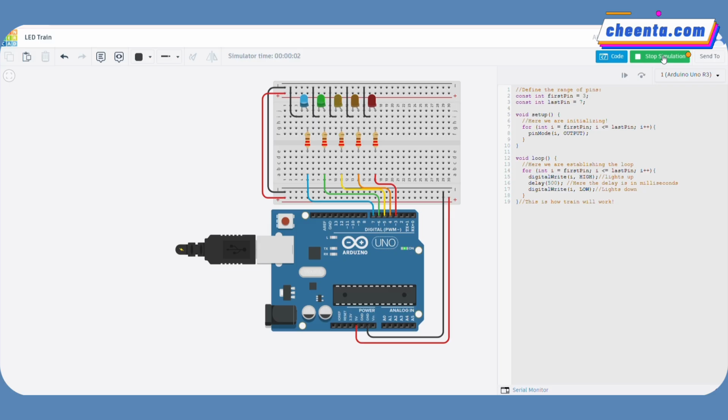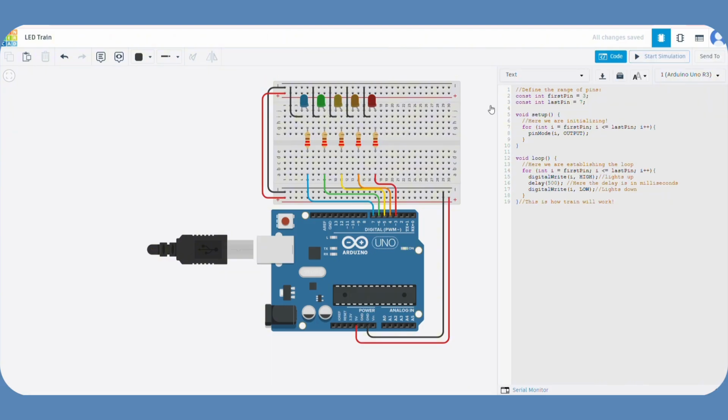I can see that the lastPin has a capital L, but in the initiation, I made the lastPin with a small l. So in C++, we have to remember that the name of the variable has to be exactly the same. So it is very, very case sensitive. Wow, it works.